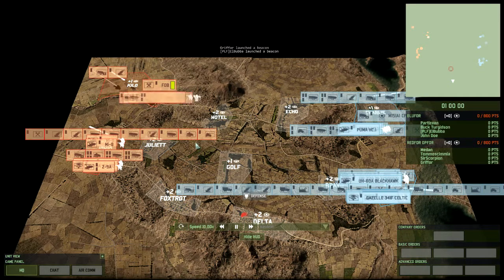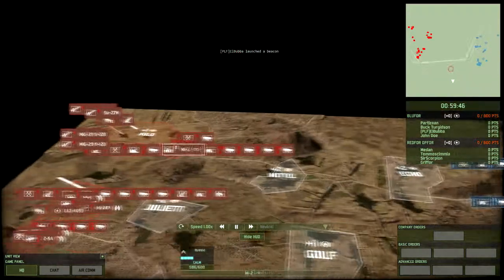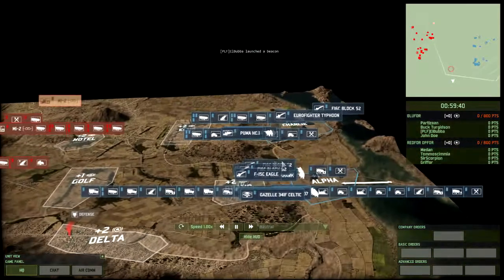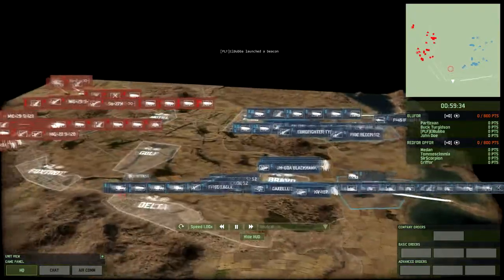Both sides deploying units. This is actually meant to be a 1v1 map, it says, but it seems a little bit too big for 1v1. And away we go. We got MiG-29s, Su-27Ms, and more MiG-29s. On the Blufor side, lots of F-15s and F-16 blocks, a Eurofighter Typhoon, a Phantom.